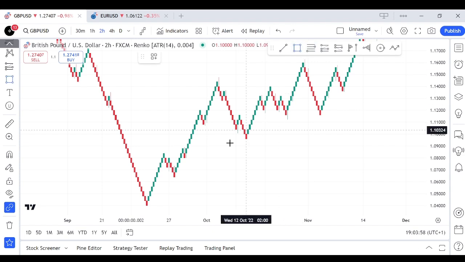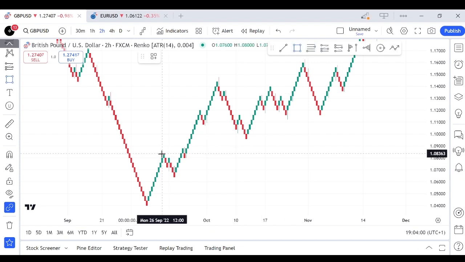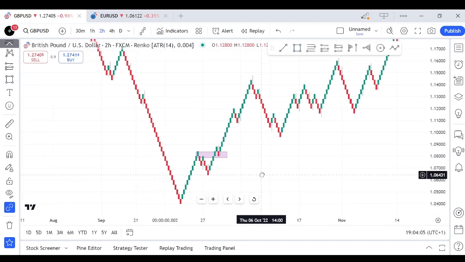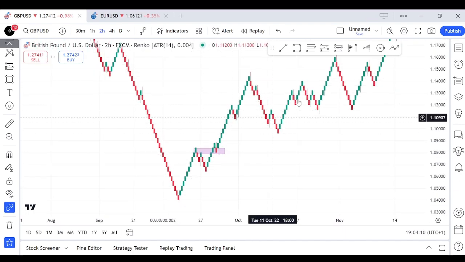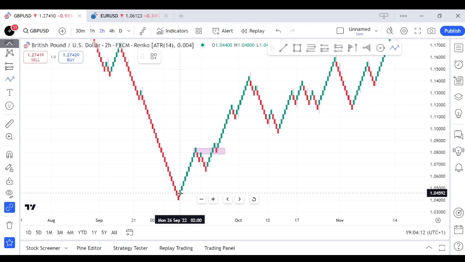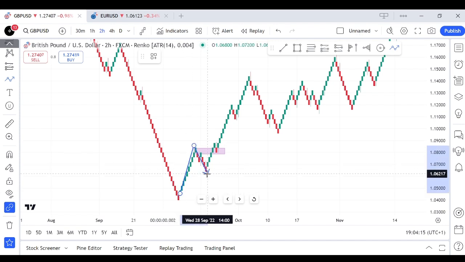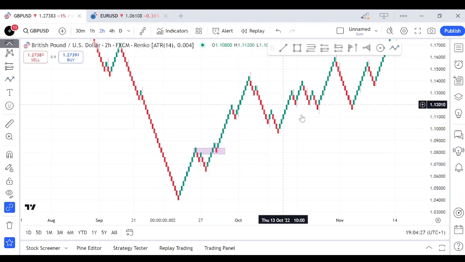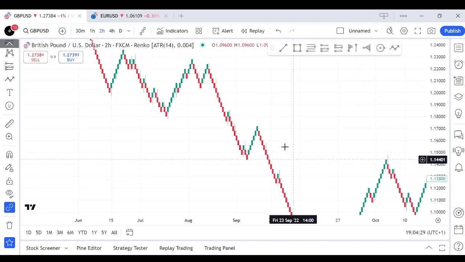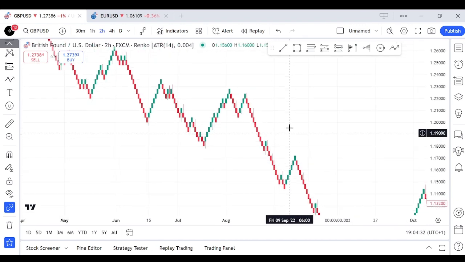You can see this breakout right here. After this breakout to the upside, price was bullish, had this minor retracement, then you see the breakout to the upside, then the minor pullback, and you can see the bullish trend continued just after that. And let me look for more examples to illustrate that better.